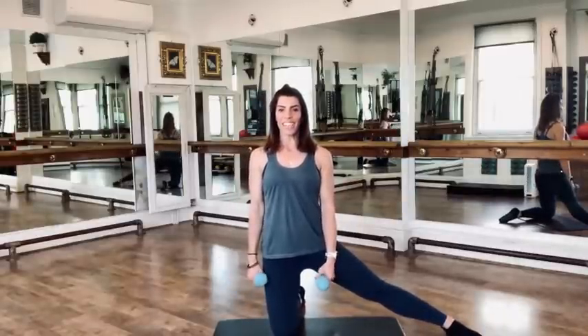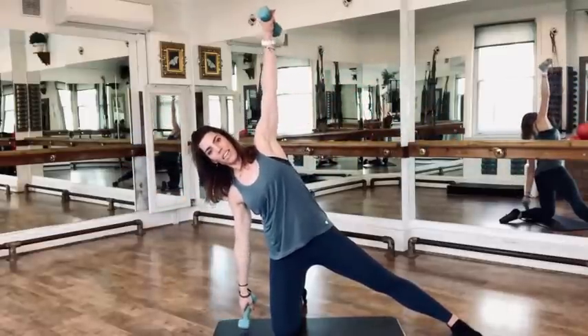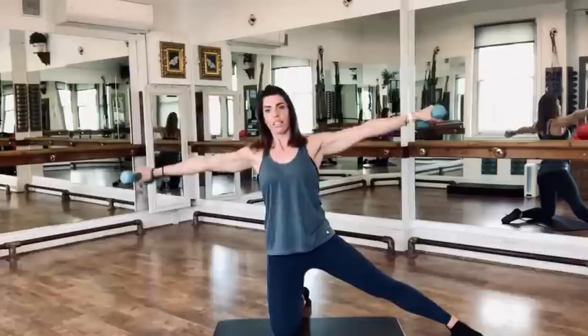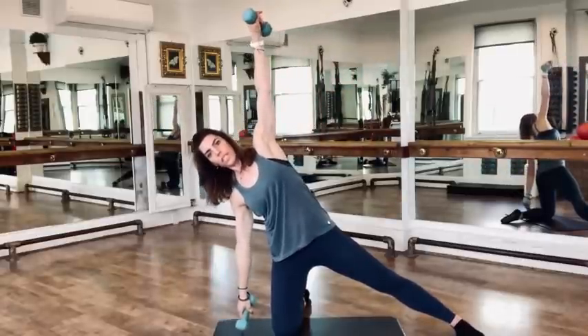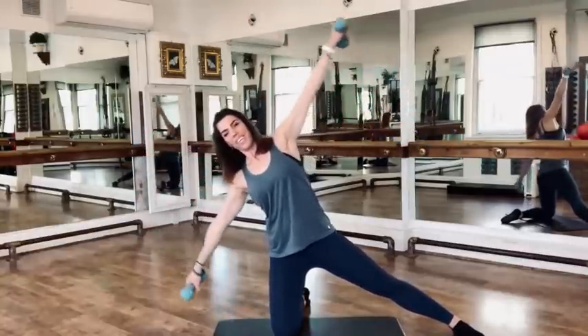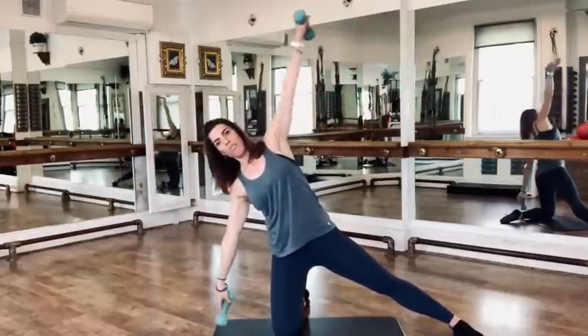We're going to take the other leg out to the side, and again, float the arms. You shouldn't feel too much strain from your arms holding the weights unless they're really, really heavy — I would advise just going with a lightweight to start with. So the arms are staying in that perfect long, straight line. We'll just tip from the waist, bracing hard, keeping my whole body upright, punching out — knuckles to the side of the room — and then coming all the way back up every time, fully up to that long kneeling position. Shoulder in line with the hip, hip in line with the knee. Then I'm going to take it over and rest that bottom weight down.